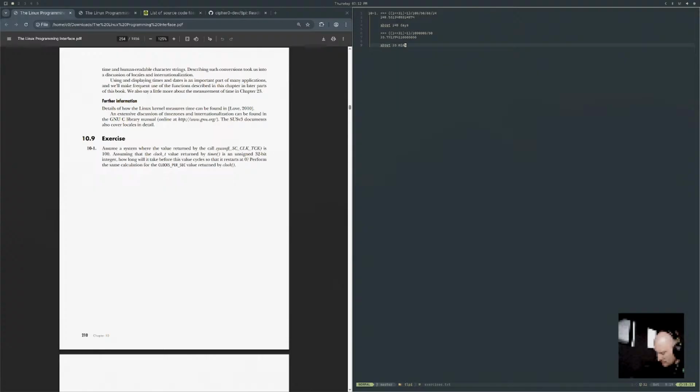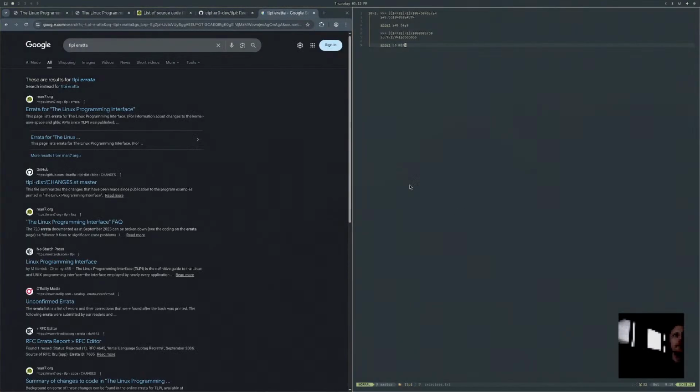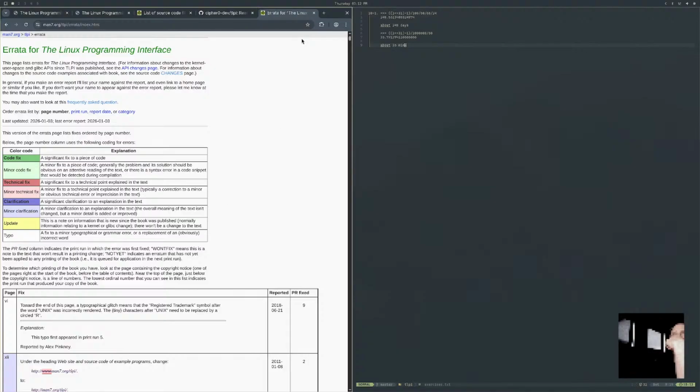Is that right? It seems like it's a minute off. Let's check his errata. Let's go to the Linux Programming Interface errata. And then this would be in the answer key, I think.